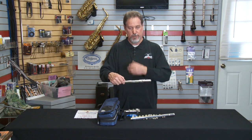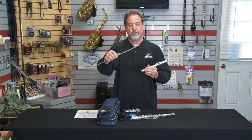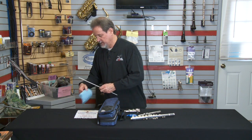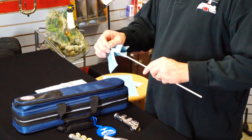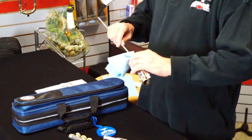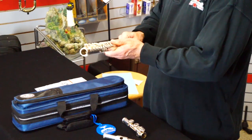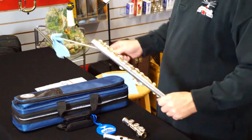But we can set this up, and once we get the little line that's marked on this little cleaning rod, we can set it in there once and pretty much leave it alone after that. But as we're going to clean, what I like to do is put a little bit of cotton cloth or paper cloth, or even better, a microfiber cloth, and run that through here and just clean the saliva out of the instrument. That is probably the best way to keep the instrument clean.